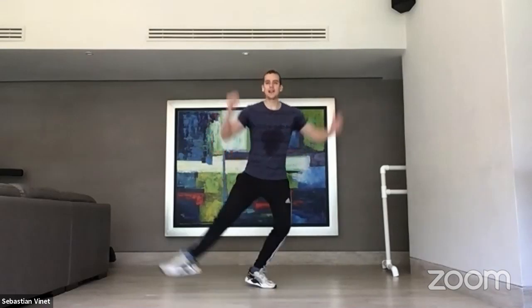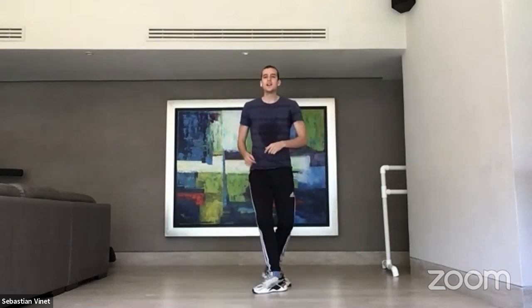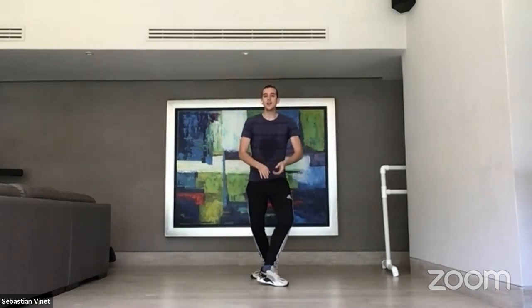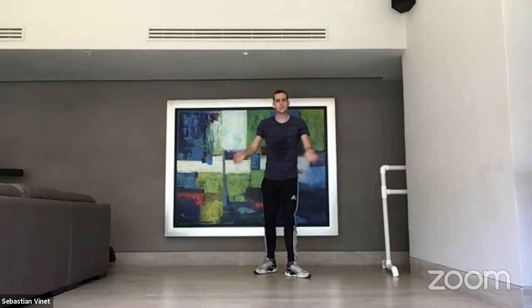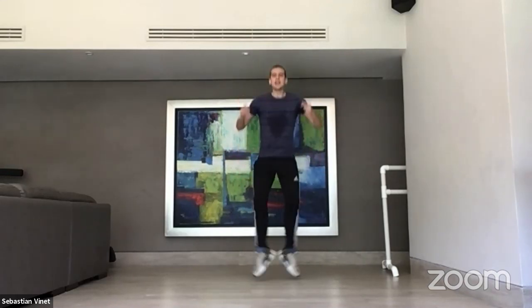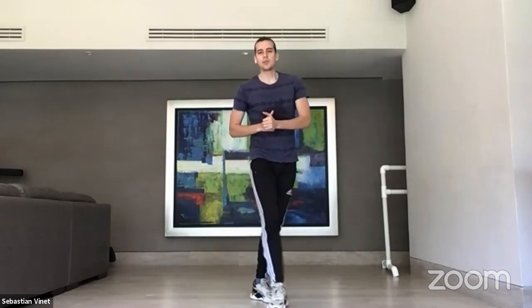So we think of the plie as a step instead of a transition. Make sense? So if I do a step like assemblée, the audience wants to see it. They want to see the feet up in the air. So if we think of the plie as a step as well, we want to see it each time. I know it's quick, but for the future, for the HFS or whatever, I want to see a nice plie every time. So it becomes a step instead of a transition. Makes sense what I'm saying?